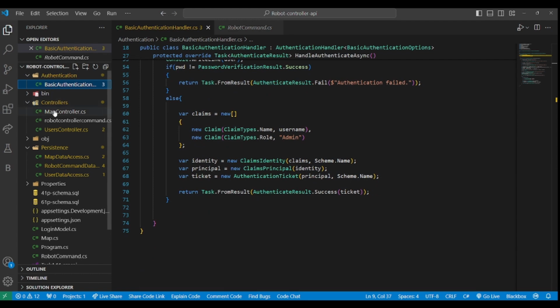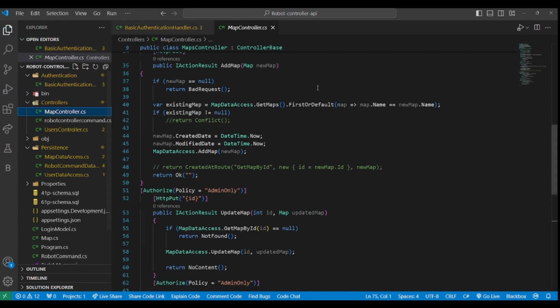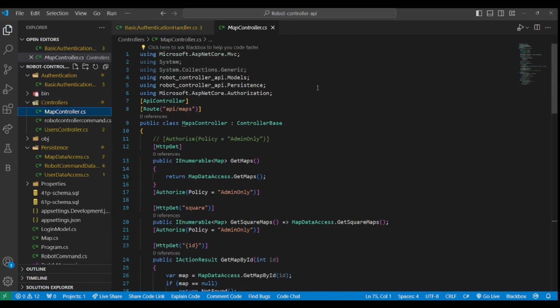So for the next code, I am going to explain MapController.cs. In this, the ApiController and Route api/[controller] attributes mark the class as an API controller and specify the route prefix for all endpoints in the controller.